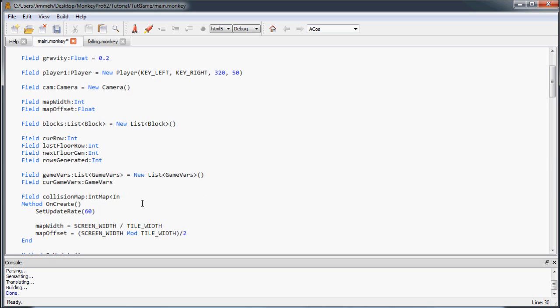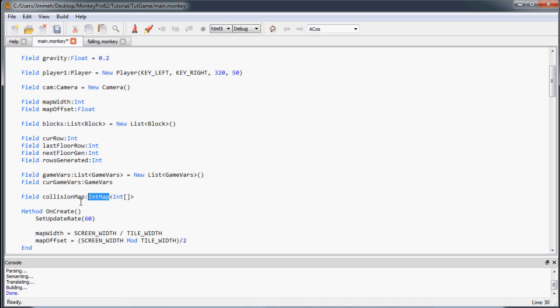This, again, is one that comes with Monkey, and we're going to be mapping the row that this floor was created in with an array for that row, for each tile in that row.